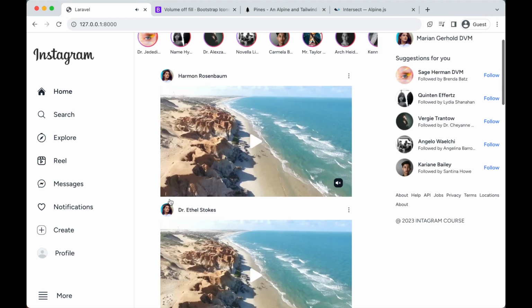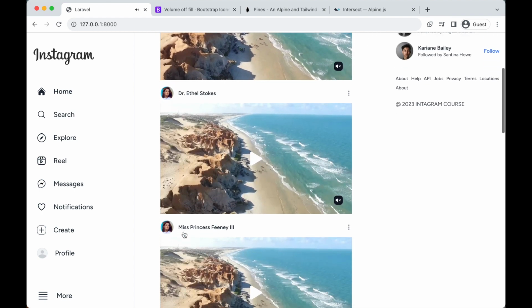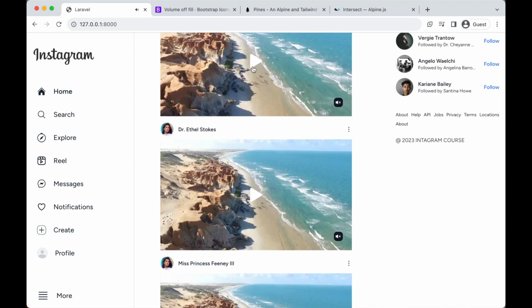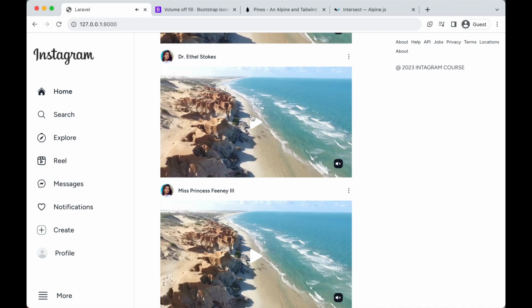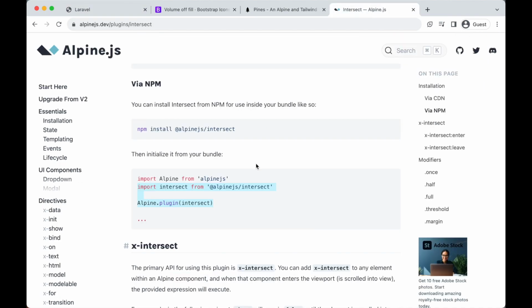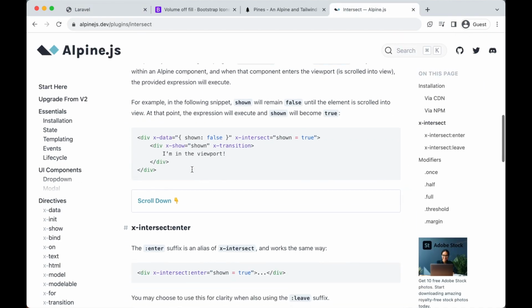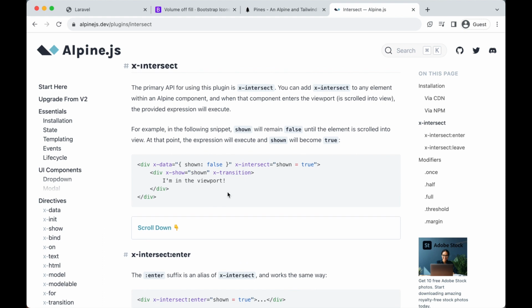If I go back, it's going to pause on its own. You see, that's the whole point of the intersect. If I go just a little bit, it's going to stop playing. I can also play this one, and if I scroll away, it's going to stop playing. So that's the whole good point of intersect. If you don't know about intersect, you can research more about it. It just helps us trigger some events once the element scrolls into or out of the view.